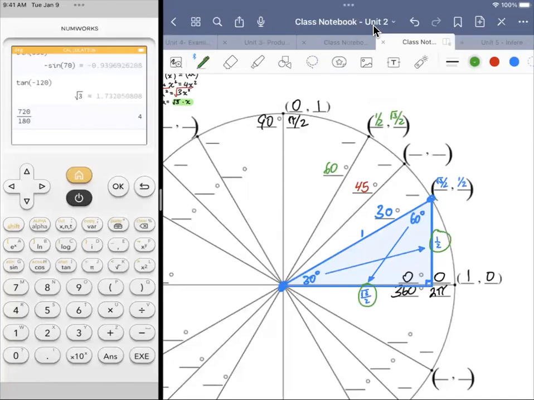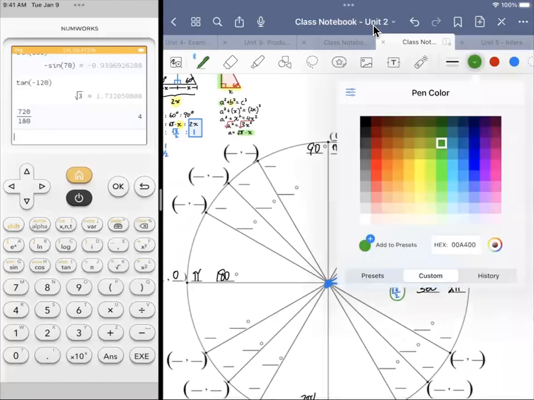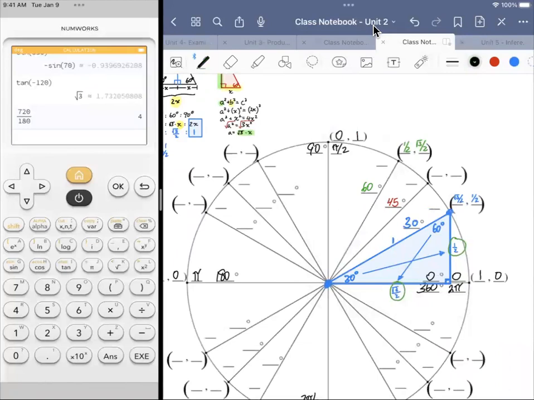All right, now explanations are a wonderful thing, but at some point you have to remember this. So I'm going to show you some mnemonic devices that are going to help you remember. But also, and we talked about this briefly last time, anytime you find coordinates on the unit circle, x, y, those are going to correspond to cosine of theta, comma, the sine of theta, right? Where theta is the angle on the circle. Well, actually, I'll call it what it is. It's the reference angle. All right, cosine theta comma sine theta, where theta is the reference angle.